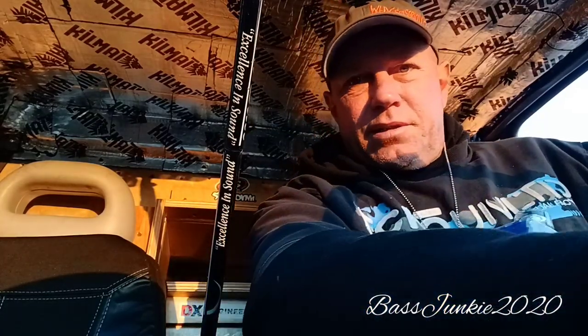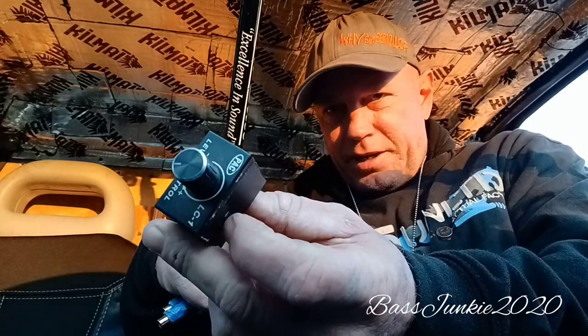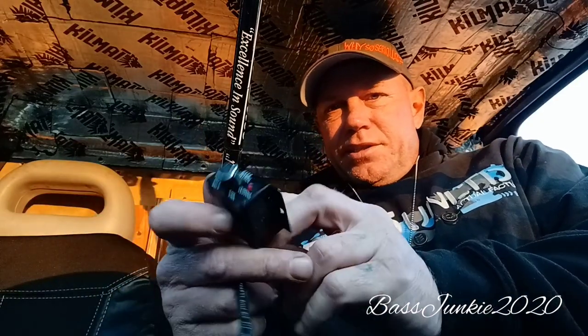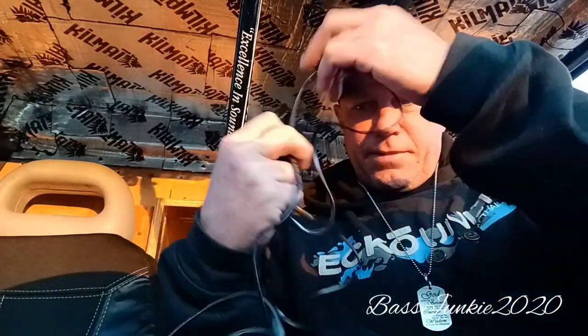All right, I ain't got much sunlight but the sun is actually shining real bright for a little bit, so I'm gonna try to do this and explain it. I got this bass knob hooked up — voltage meter, everything's working, tested it. I just want to show you guys this is what I had in there temporarily — Tony sent me the PAC LC1. So that helped me out; thanks Tony. When you guys need this, let me know, I'll send it to you. I got my original bass knob which I'll hook up when I rebuild the fourth order, because I can't get the wires right underneath until I tear it all out again. I'm gonna put pipes in this time. This is for the Sundown 6Ks — it's got the clip indicator and everything, so that's how I can set the amp precisely.